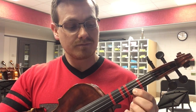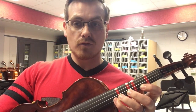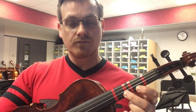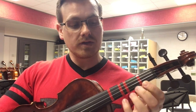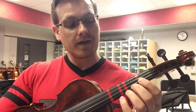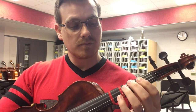first finger G, then go to second finger A, third finger B, and then low 4 C. Go back down, B, 3 fingers, 2 fingers A, 1 finger G, low 1 first position, F, open E, 3 D, and then low 2 C, 1 B, open A, 3 G, low 2 F, 1 E, open D, and 3 C.